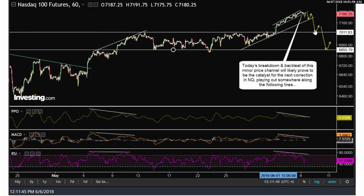I don't want to spend a lot of time on the S&P 500 because it is all about the Nasdaq. It has been for a while. It definitely has been on this rally. It's really the FAANG stocks, the big heavy tech stocks that have been leading this market up. The Nasdaq 100, especially the FANGs, have vastly outperformed the S&P 500 year to date and on this most recent rally. So that's what I'm watching. That's where my focus is.